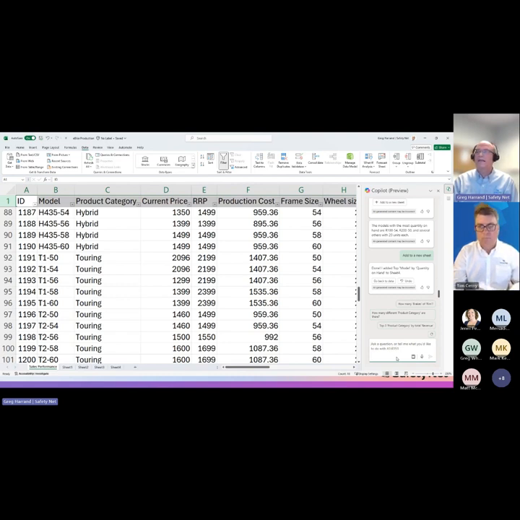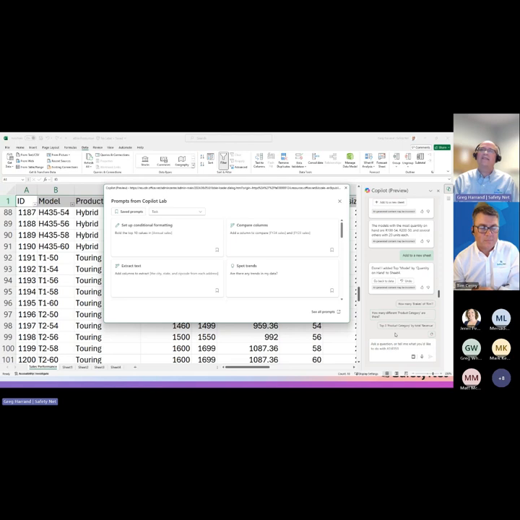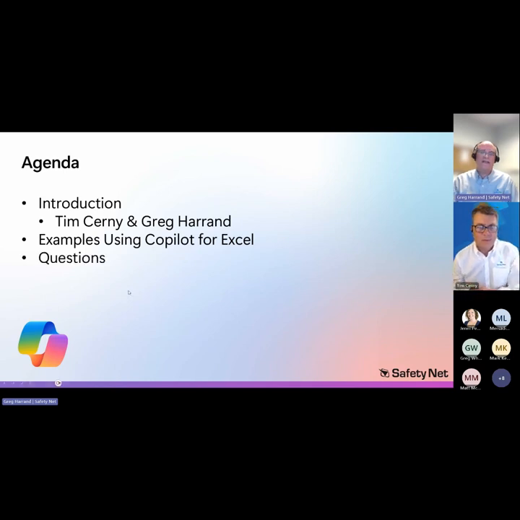So again, just to stress that Copilot, it's you and Excel working together. So the answer is not final. It's up to you to check the answers and to verify it. The other thing I wanted to mention is if I click on the prompt and say more prompts, it actually takes me out to, you'll see where I have it on the back on the presentation slide, but it shows you sample questions. So Microsoft has helped you come up with sample questions. That's good. So I'd like to switch back to being able to take some questions, Tim.